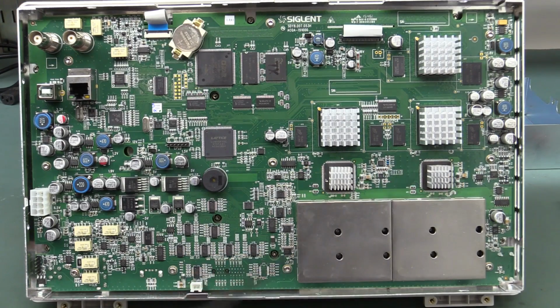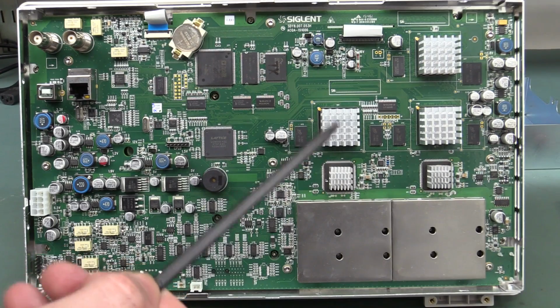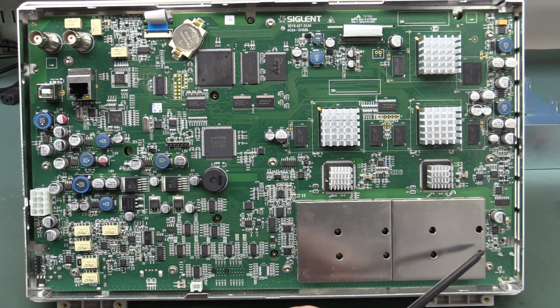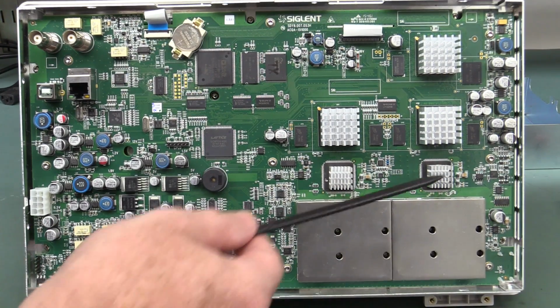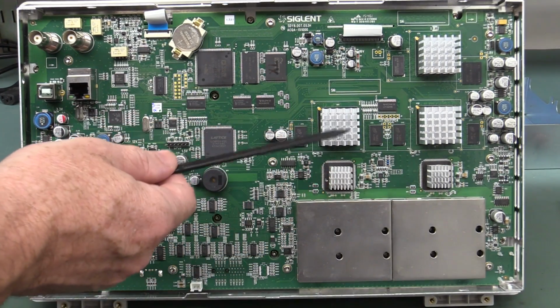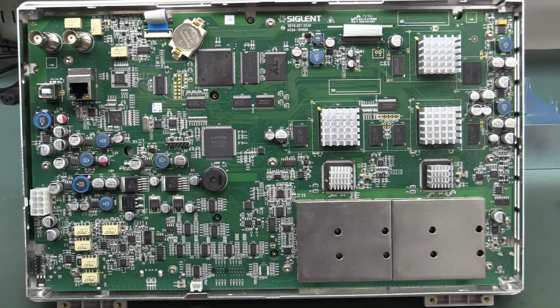So of course the trick with these 4 channel ones, if you want to use 2 channels and get the highest sample rate possible, and why wouldn't you, is to use channels 1 and 3 or 1 and 4 or 2 and 3 and 2 and 4. And these other 2 monsters here, these are obviously our acquisition FPGAs, so they've got 1 per 2 channels there.